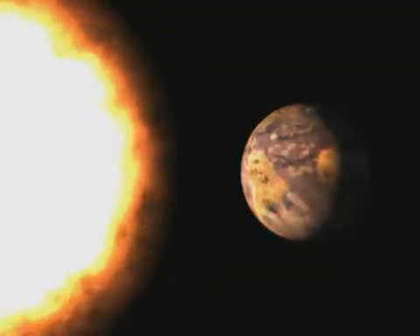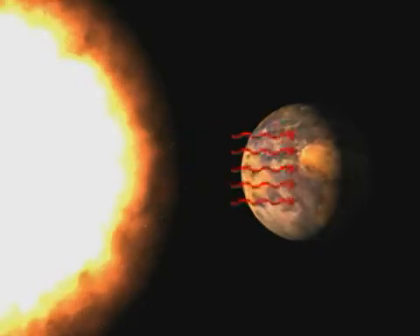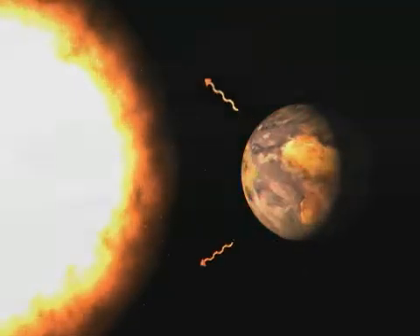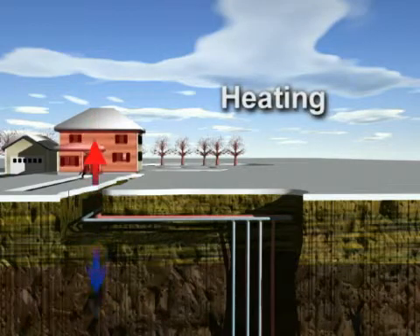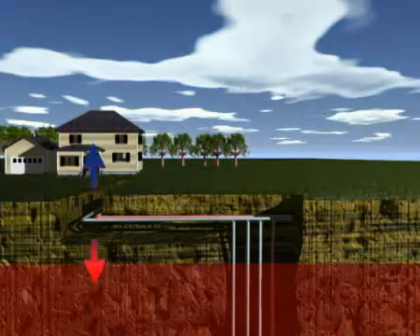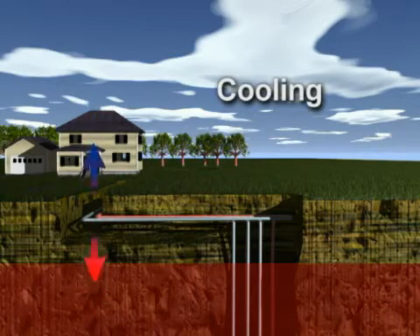So the energy is stored as heat in the earth, below the frost line at about eight feet down? In the winter we want to be down there below the frost line — we're moving heat energy into the home. But it also cools: in the summertime we're actually cooling the house by taking the heat energy and dumping it out into the nice cool 50-degree ground.